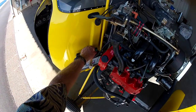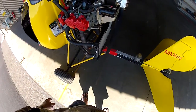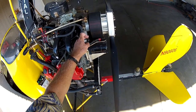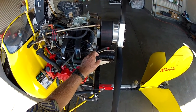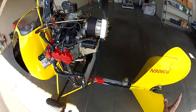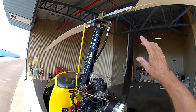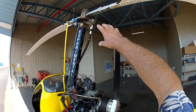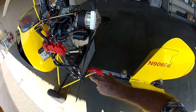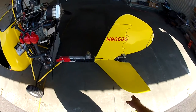Battery cables, make sure that they're okay. This is the positive, this is the negative. I ran the battery cables directly to the starter, both the positive and the negative, so that the battery's grounded right onto the starter itself. And that helps. Every little bit helps. Okay, make sure that everything looks good in the rotor head. The cotter keys are in the controls. And the exhaust is firmly mounted, everything solid.